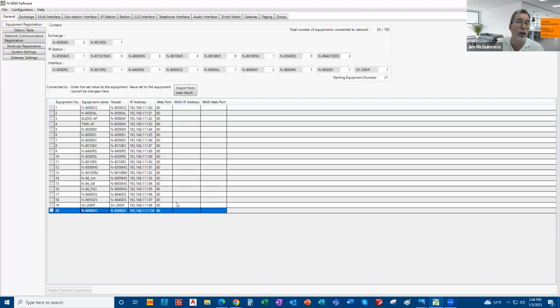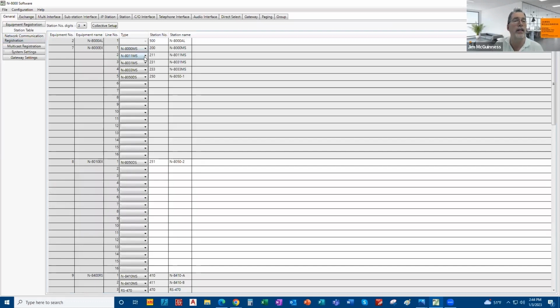So when you look at this availability of how many different stations you can have on this system, now you can marry it to an SG SIP system and have all the stations that are there. Oh, wait, there's more. Then you add it to the SX2000, and that's a very highly scalable system as well for doing audio in large building applications. And so this will allow you to page into that as well. So having an N8000 is kind of a multi-purpose system.